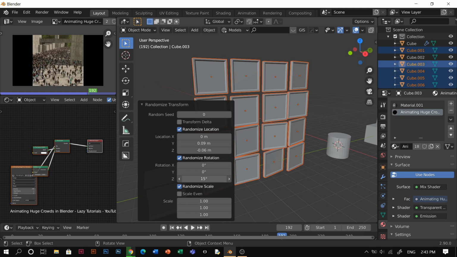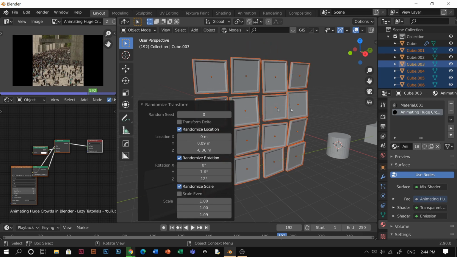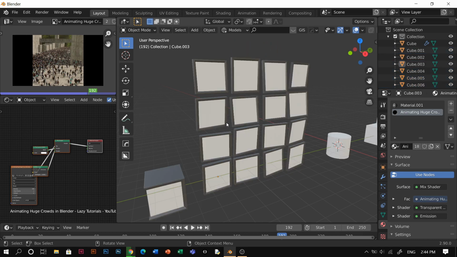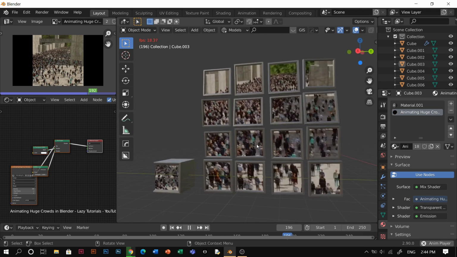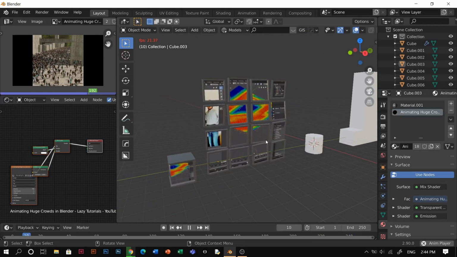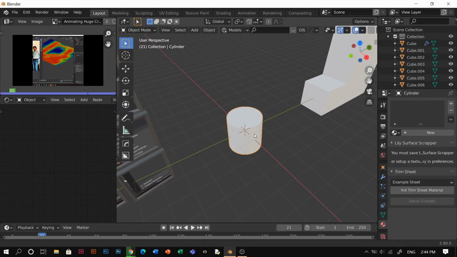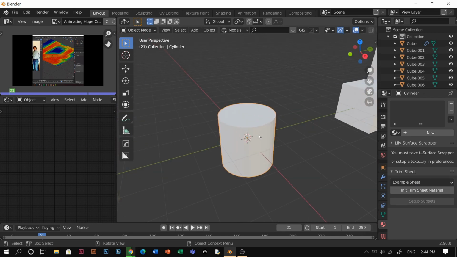And you can now play with the rotation like that, and maybe like that, maybe play with the scale, I don't know. Maybe you want to. And then if you go to Material Preview, it's still going to stick with the same one, but it has more variations to it. So it's not going to be perfect, because it's weird looking at something perfect, if you're only trying to make something real.